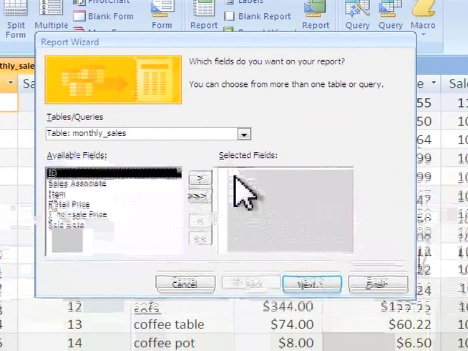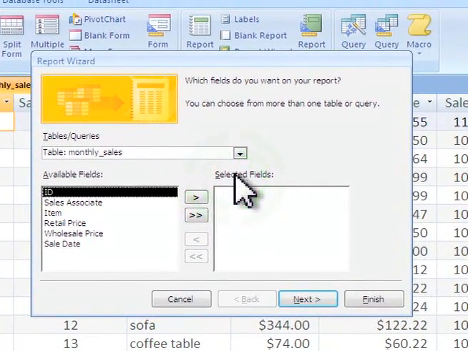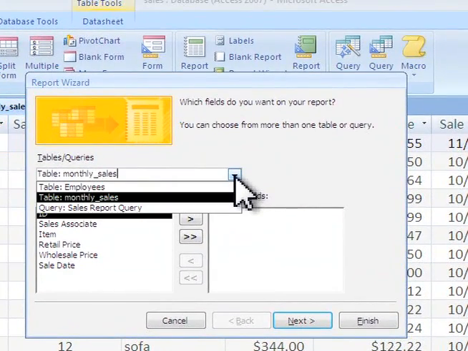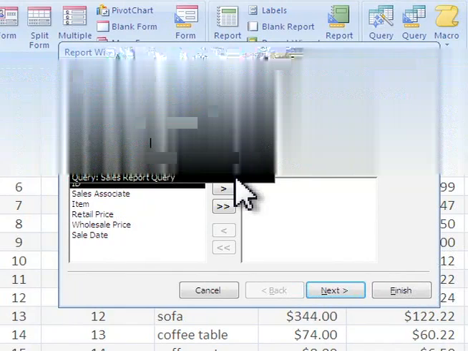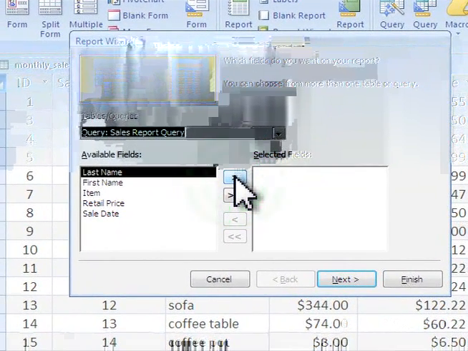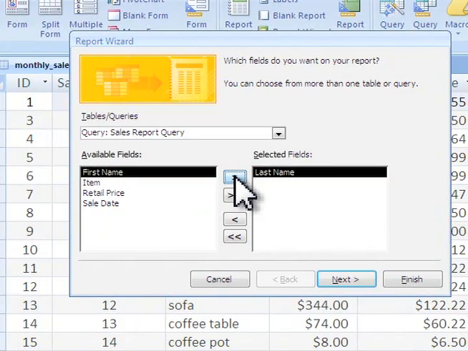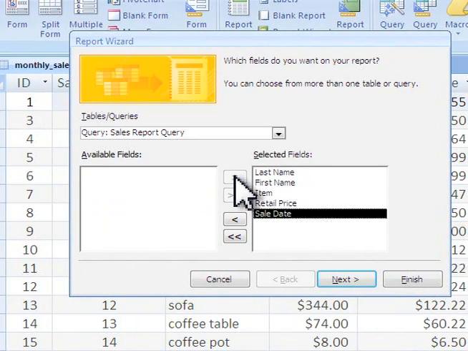You can select the table or query that you wish to base this report on from the Tables and Queries box, as shown here. You can then select the fields that you wish to appear in this report. Click the Next button.